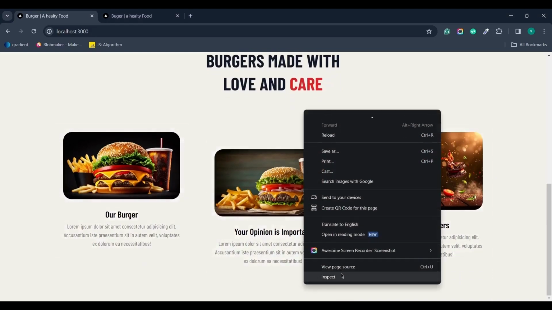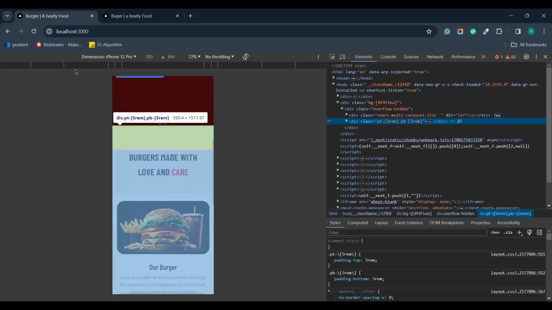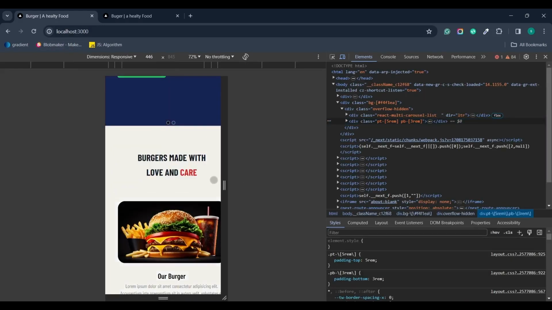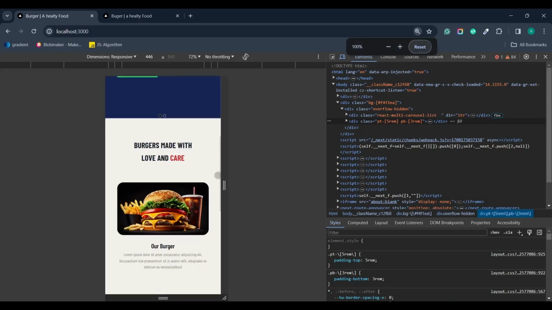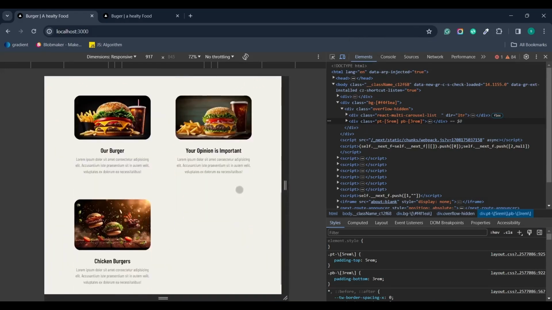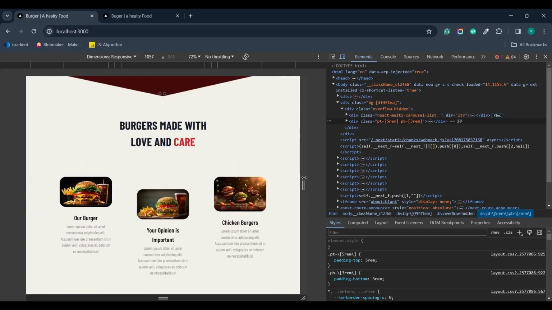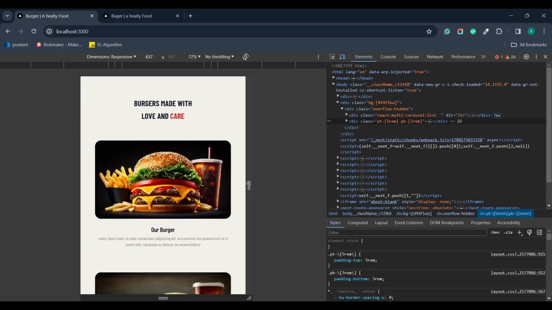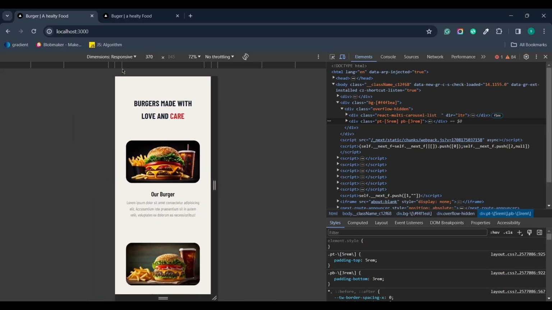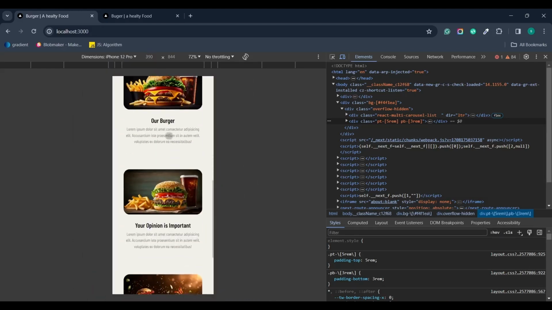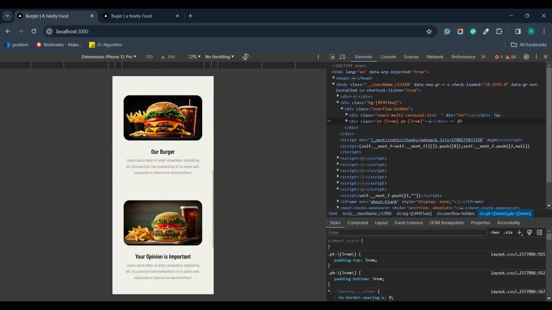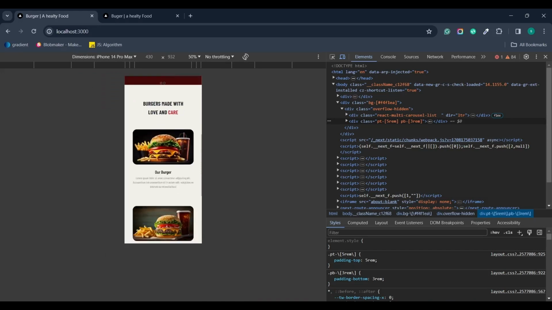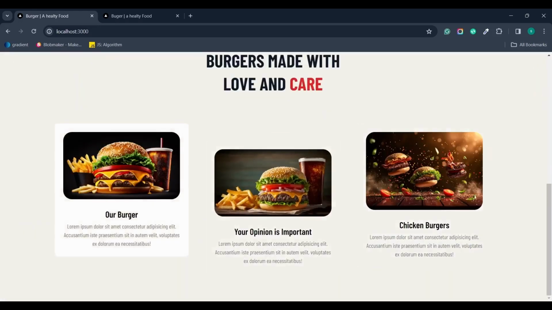Let me show you the responsiveness for this component. So you can see for every screen it adapts perfectly. So if I select iPhone 12, you can see in mobile it looks very nice. So our feature section is complete.